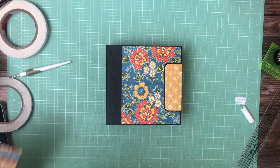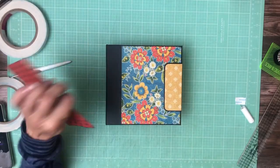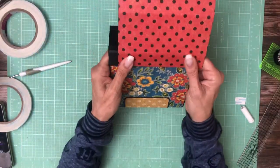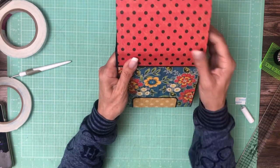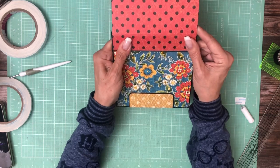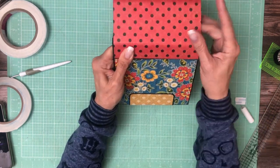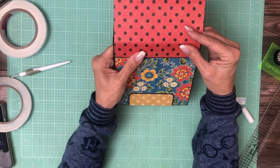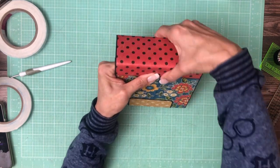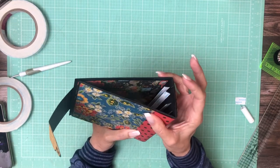All right, now I'm just going to be really testing and trimming till I get this just where I want it. So I want there to be a little bit of a color block between the blue paper and the red paper. And of course, when you go around a corner, it wants to pull back forward. So that's looking pretty good.